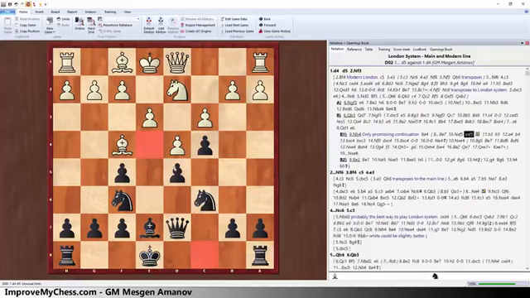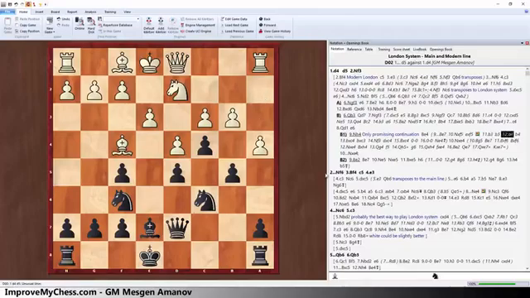We don't have this light square bishop because all our pawns are on the light squares. b3, we play b5. And we're about to castle and play a6 if a4. But if they go a4 immediately, b4 and we punish them. Believe it or not, black is better.